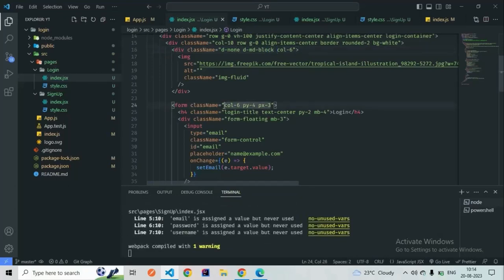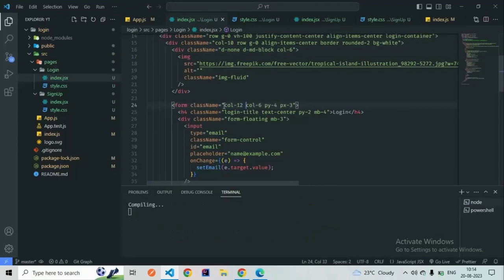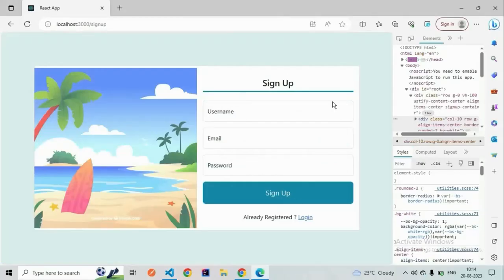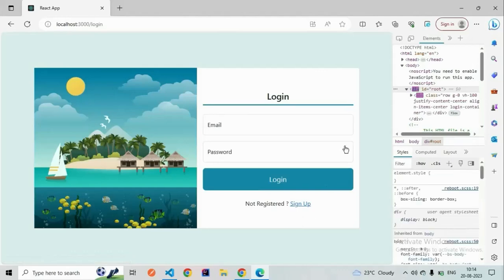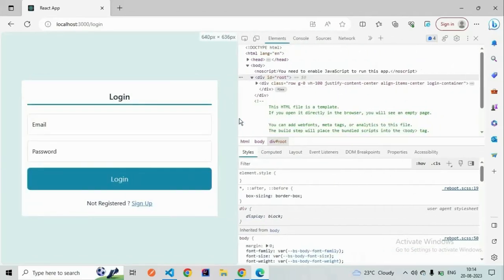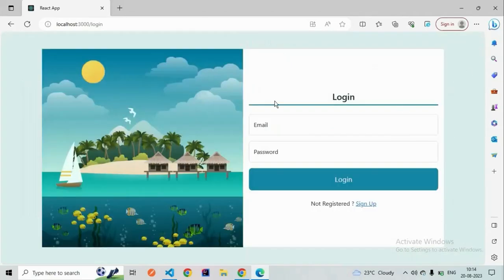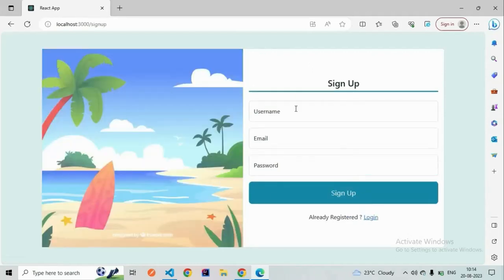And for the form it will be col 12 and after the medium size it will be 6. So let's see. Okay, perfect. Now both pages are responsive and they also look good.